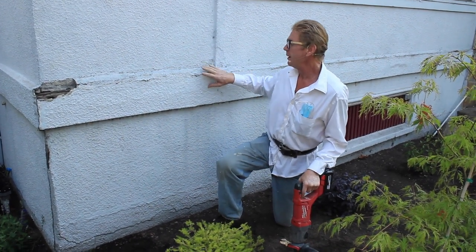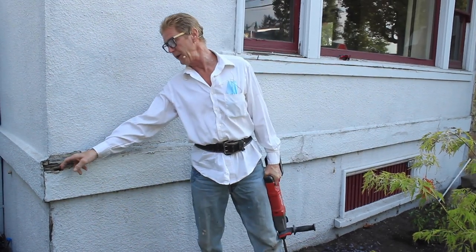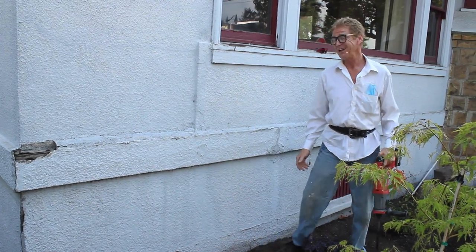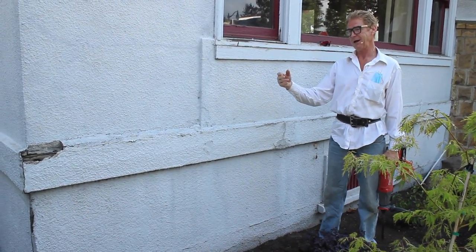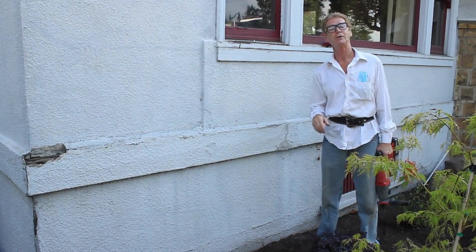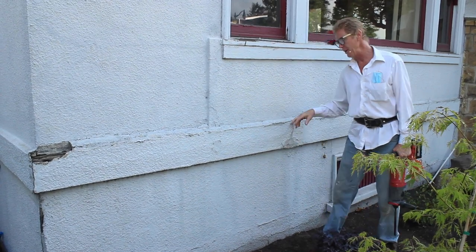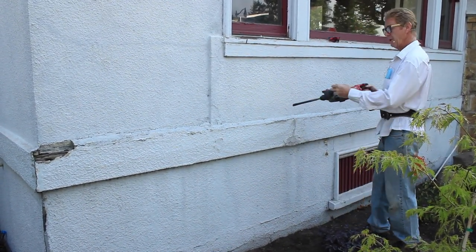I'm going to start up here. Removing stucco over this wood, it comes right off really. How long will that stucco last on a house like this? It'll last a lifetime — if you paint it every 15 years with a good quality paint, it'll last a lifetime. So what I'm prepared to do right here — I love these little tools — is I'm going to score this.